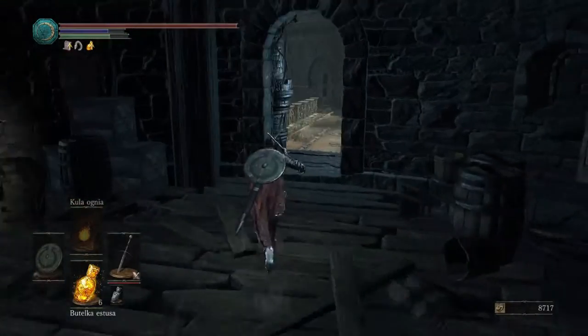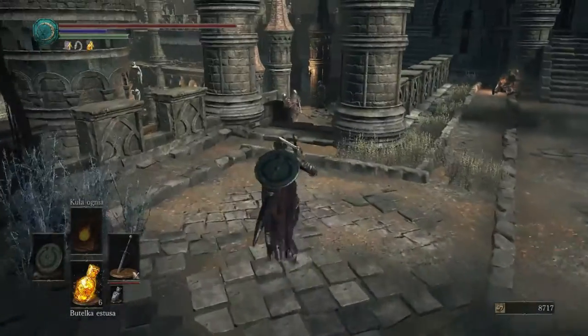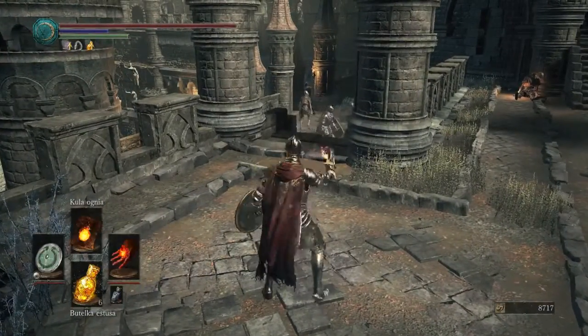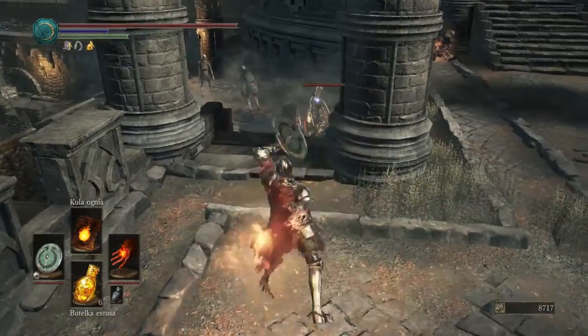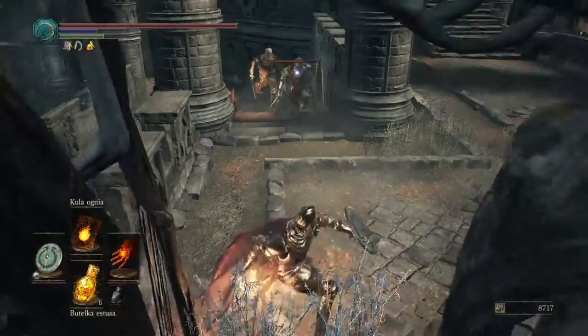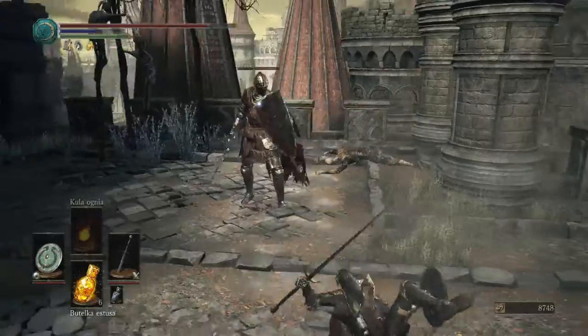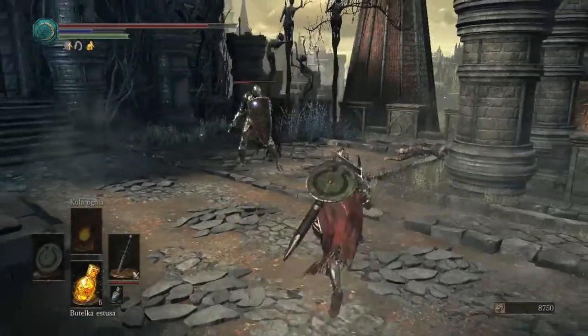I try to fight him. Where is he? Is he going to come here or not? Oh. I'm gonna throw a fireball at him, maybe. Okay. This one is still alive. See, the damage is not so bad with the armor.